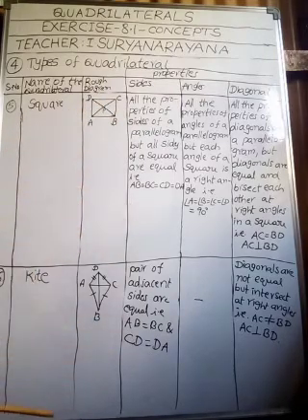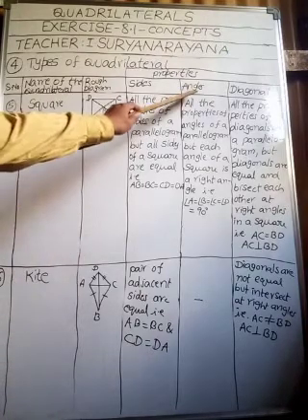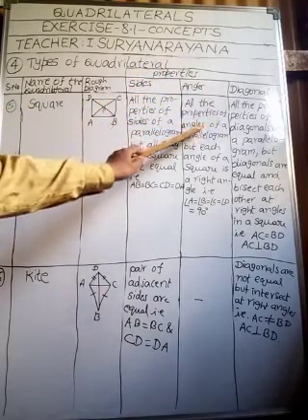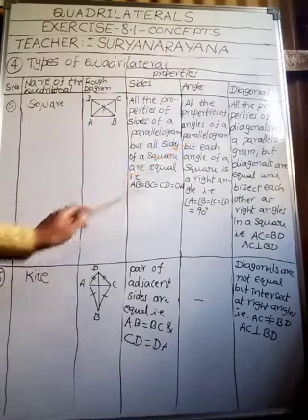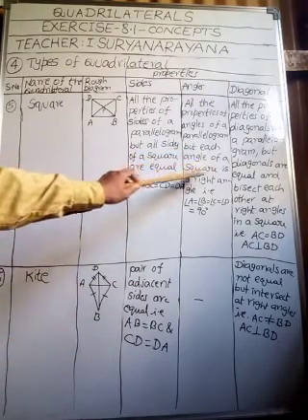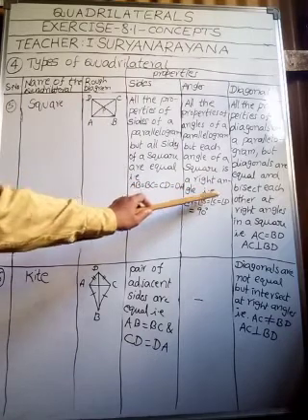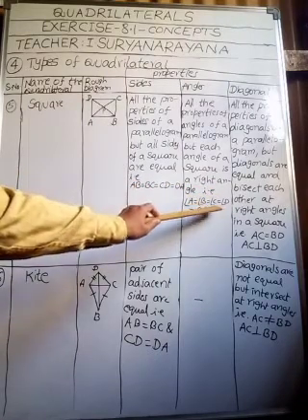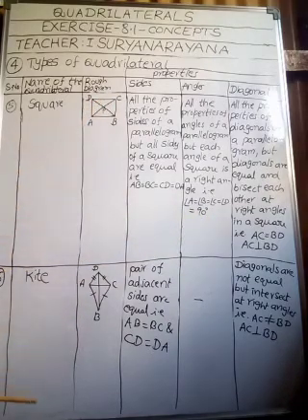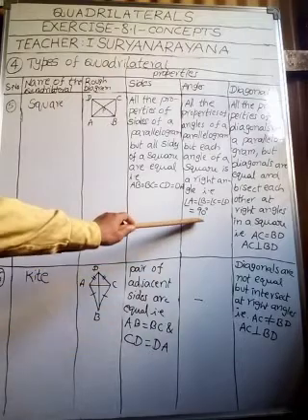Here we are comparing each quadrilateral with the parallelogram. Okay, my children? Right. Now come to the properties of angles of a square. All the properties of angles of a parallelogram are also applicable here, but each angle of a square is a right angle. That is, angle A is equal to angle B is equal to angle C is equal to angle D is equal to 90 degrees. So each angle is a right angle in a square. Okay, my children, this is the additional property.